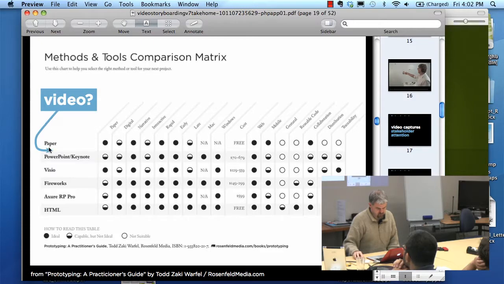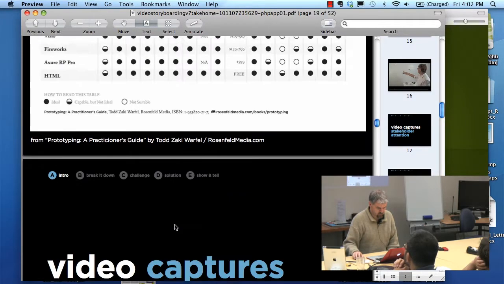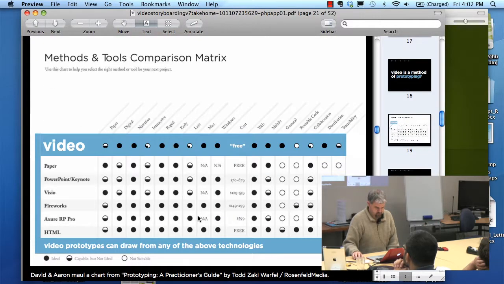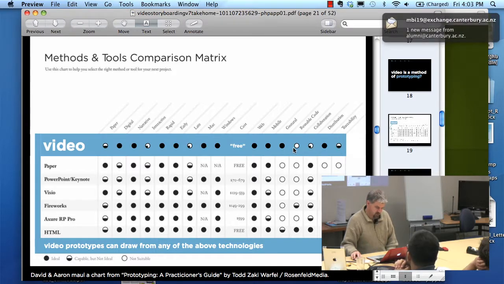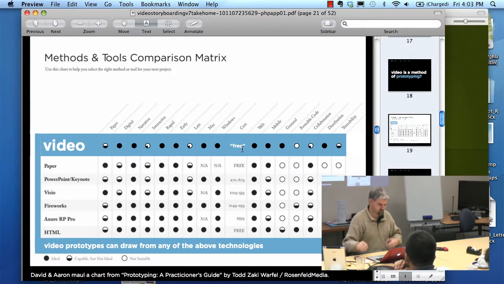So what they're saying is that video could fit in here as well with some other prototyping tools too. So video is, in some sense, as expressive as paper. In fact, you can draw on paper on the video, so you can show that. But it lets you capture gesture content. It's very good for collaboration and for distribution. You can send it around. Again, it doesn't generate code, and to some extent, it's kind of free. You have to have technology, obviously, to make the video.